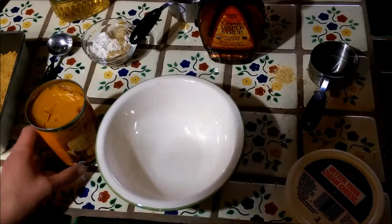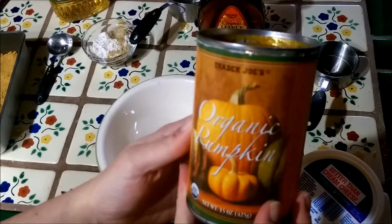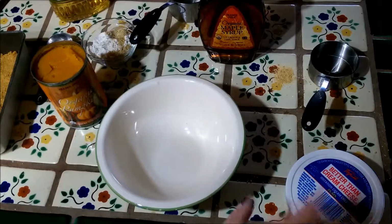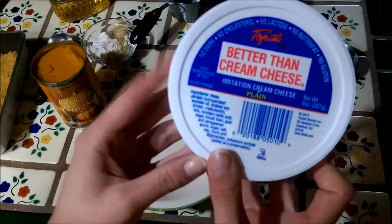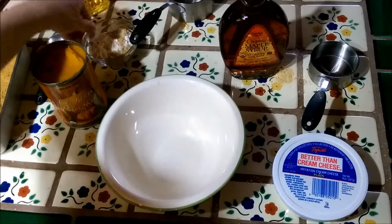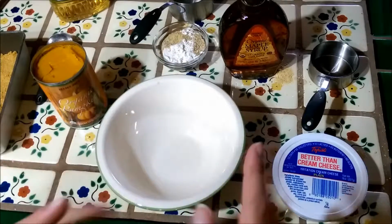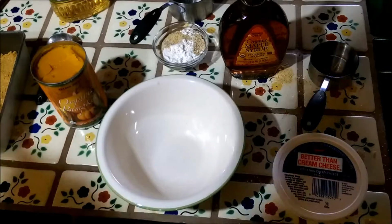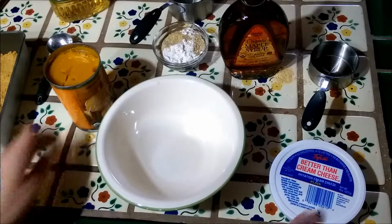Okay, so the ingredients you're going to need for the filling are pumpkin, of course. This is a 15-ounce can of pumpkin, and it's from Trader Joe's. It's pretty awesome. You could use your own pureed pumpkin, 15 ounces of that. We're going to need some vegan cream cheese. This is Tofutti. You can use whatever brand you like. We're going to have some maple syrup to sweeten it, 2 tablespoons of flour, and 1 tablespoon of flaxseed meal just to get the texture right and smooth. We're going to have some cinnamon and some nutmeg, and that's pretty much it. So let's mix this up.